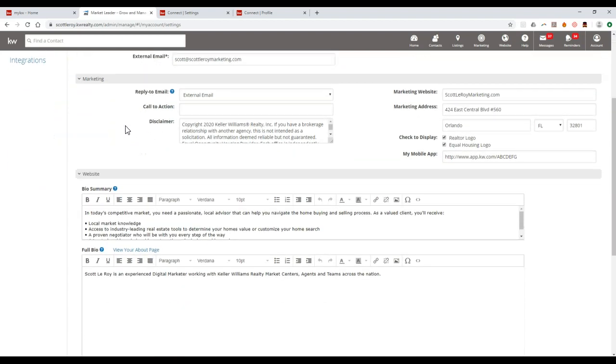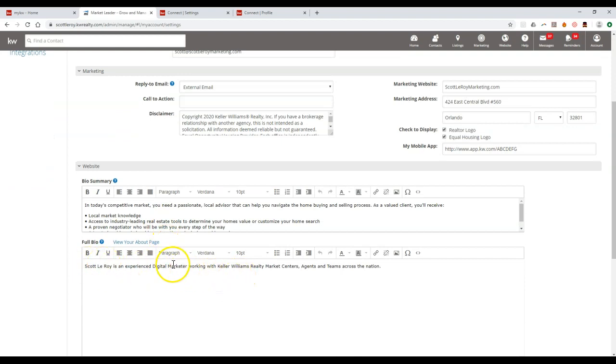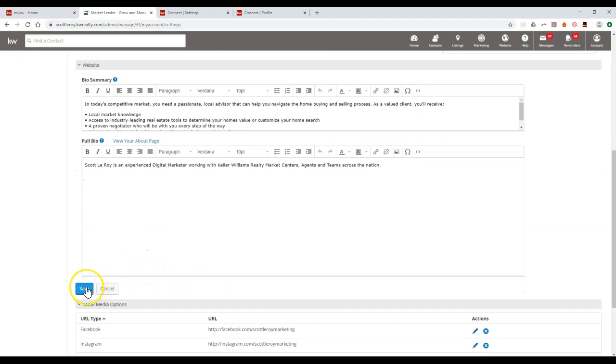All right, so we'll click on edit, and then we can actually put inside our full bio on here. As you can see, full bio, we can add that in, a full statement about your real estate experience and services. This text is shown on your about page. There we go. So if you're using your .kwrealty.com URL for your site, this is where you'll want to update that bio. Now, once you update the bio on here, once again, click the save option to override that right away.